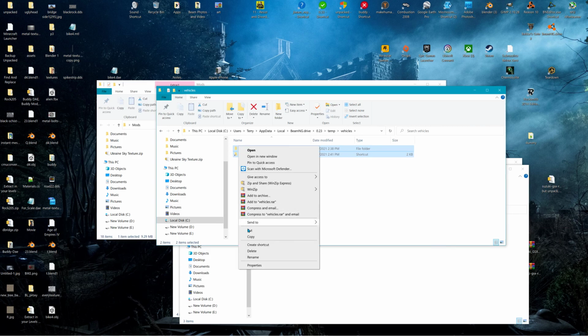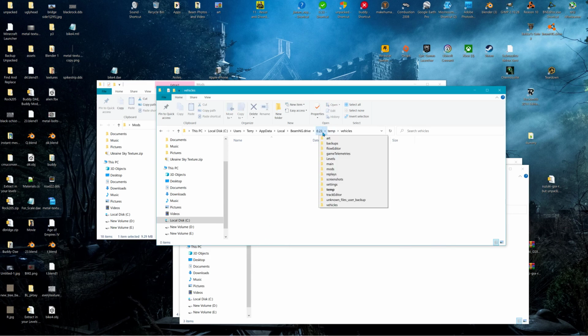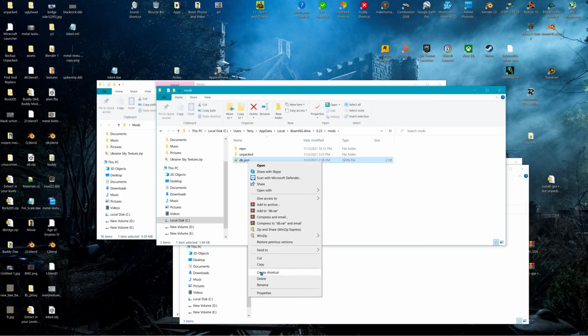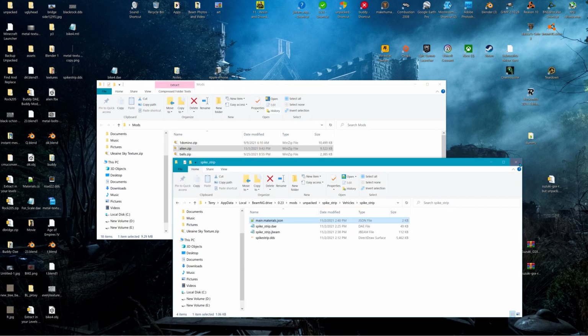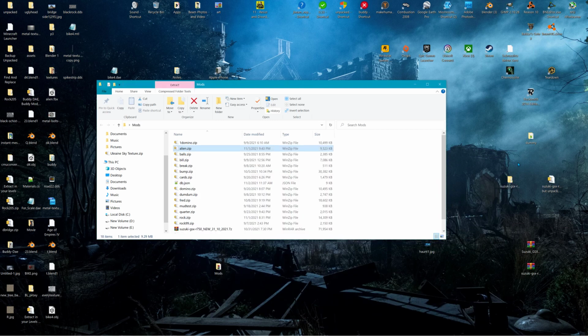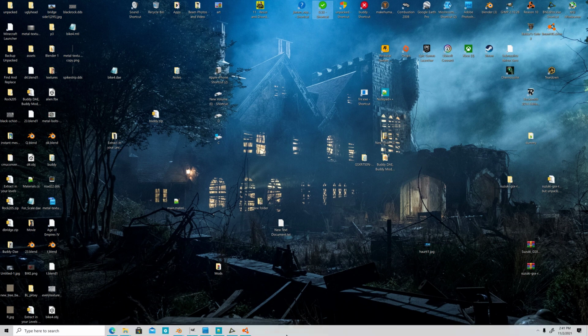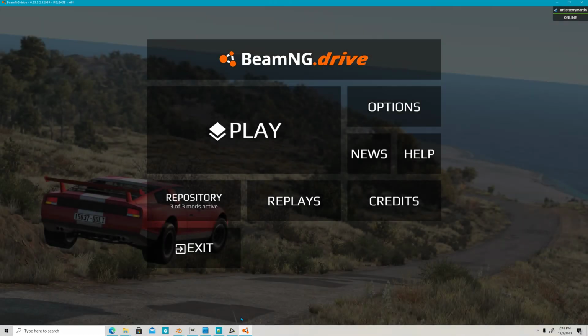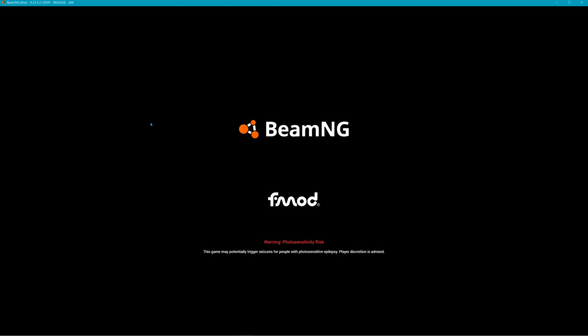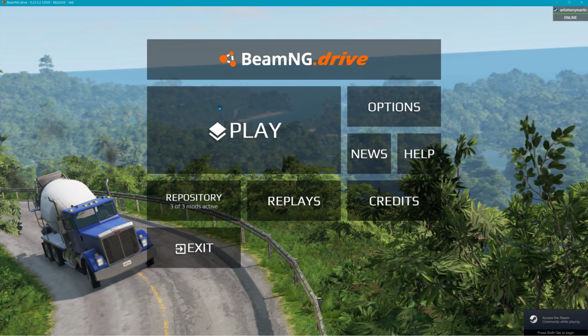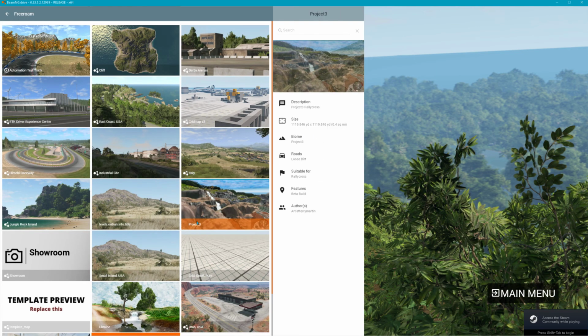Not make a shortcut, delete. And even delete the database. I don't know if you have to. I do it because I don't want it to be confused with what it loaded a little while ago. I'll exit the game completely, because I've seen times where you can't fix a texture no matter what you do until you delete that stuff.